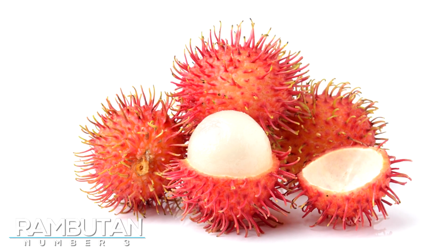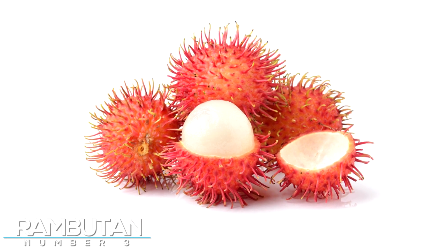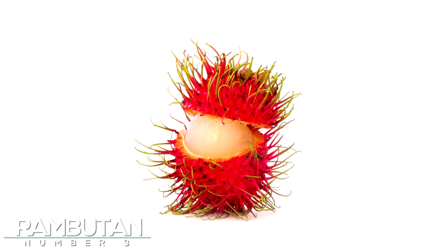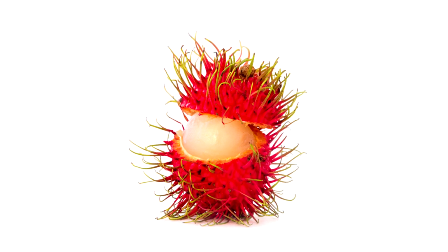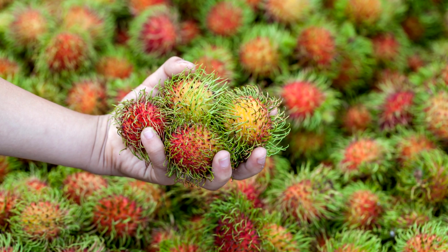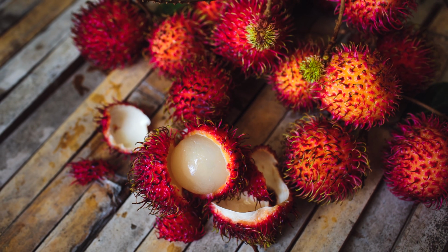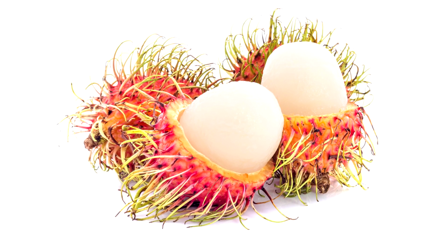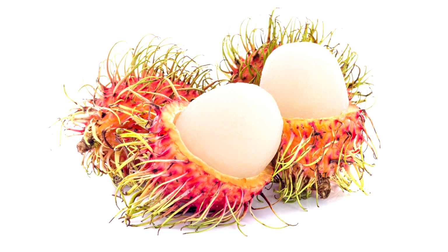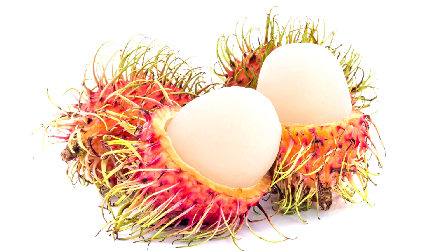Number 3. Rambutan. Some people think the rambutan is the strangest looking fruit ever. In Malay, Indonesian, and Filipino, rambutan literally means hairy, so you can understand why they call the fruit that when you see it. On the outside, it's magenta, with green hairy legs all over it, but inside it looks like a lychee fruit. It's clear and gummy, it's also very watery and has a huge seed in the middle. It tastes pretty good, but the rambutan makes the list because of its peculiar look.